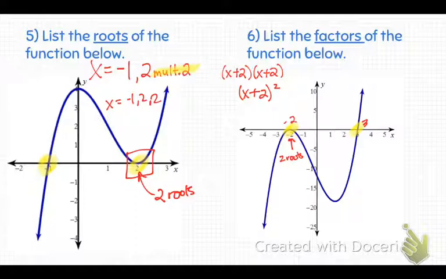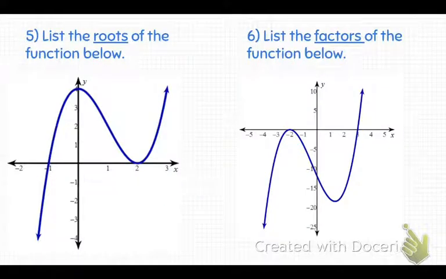Okay, and then what's my last factor? X plus 3? X minus 3, okay? So, will I accept either one of these answers? Yes, okay? Now, but Miss Audette, you just said I can't write 2 squared. You're right. As a root, you can't write it squared. But as the factor, you can, because I'm saying that there are 2 factors and they're at the same place, okay? So, when we're talking about multiplicity, the only place you can write the square is if you have it for factors, okay? Ready for our next 2?